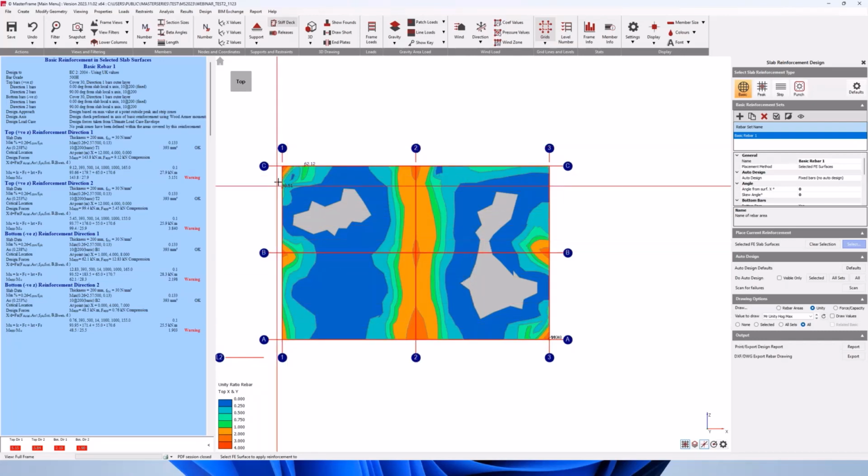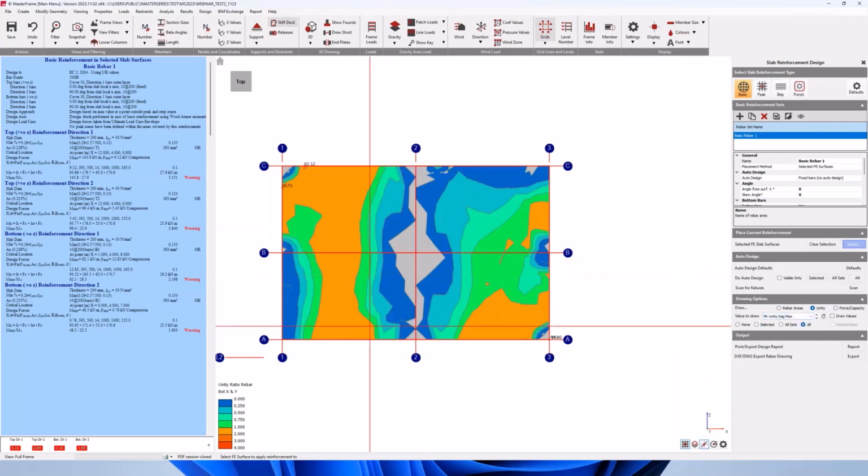However, we need to add some additional reinforcement in the column strips and around the column heads. And this is the maximum unity ratio for the sagging moment. So this is the bottom steel reinforcement unity ratio.